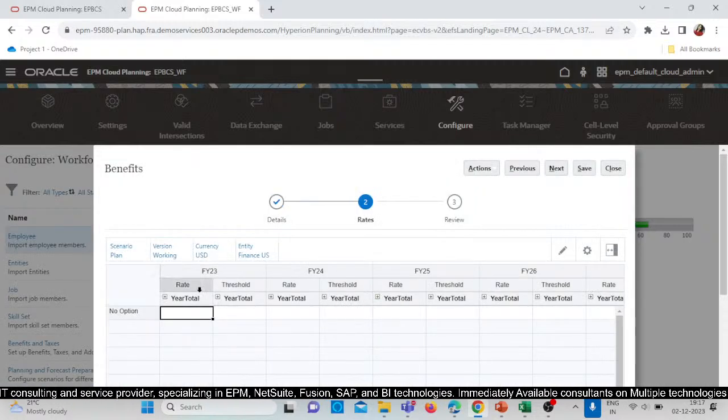The entity is Finance US. Okay, there is no rate defined, so let me define this again.